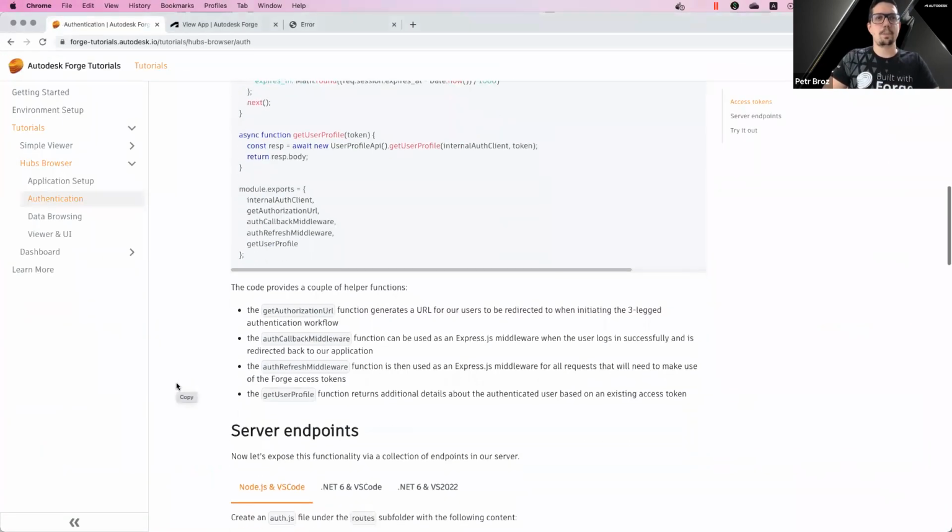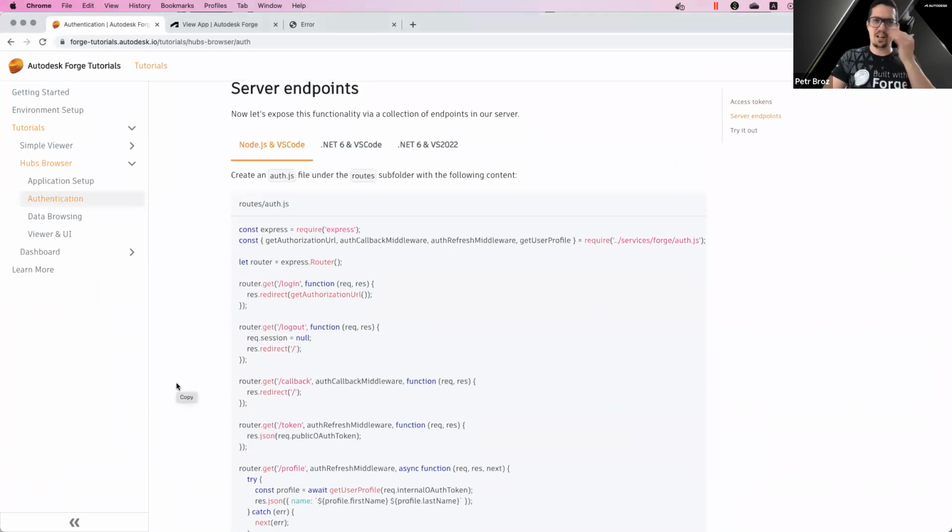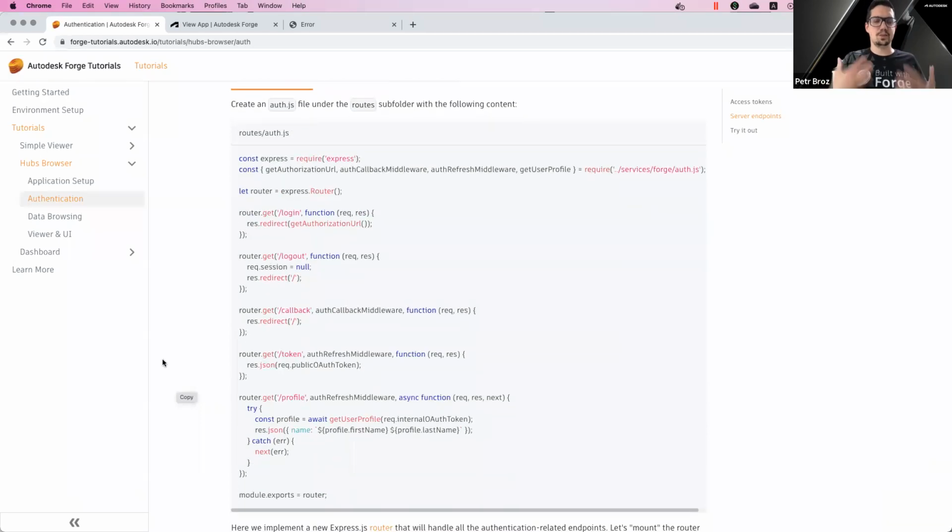All right. And we can now build our first router. So again, routers are another concept of Express. And they are basically objects that can be mounted to a specific URL prefix, for example, /API/auth.